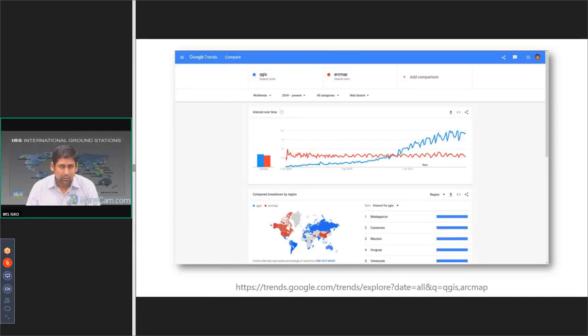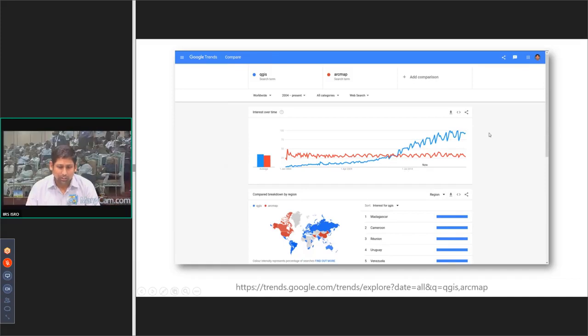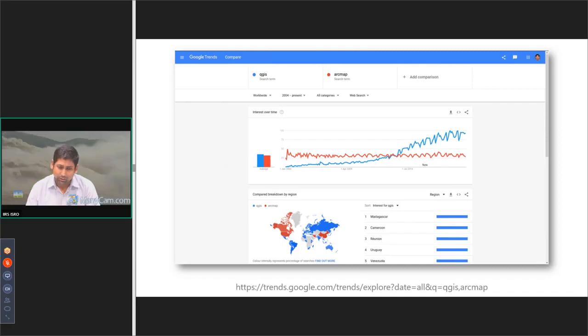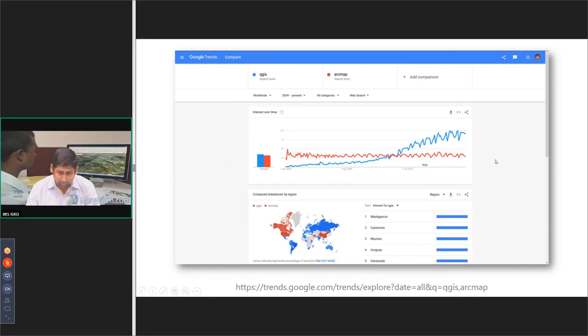There are two popular softwares to do GIS. Both of them are pretty much customizable. However, we have seen a recent surge of interest in QGIS since it is open source and it doesn't cost any money to download and install as compared to the other popular softwares.